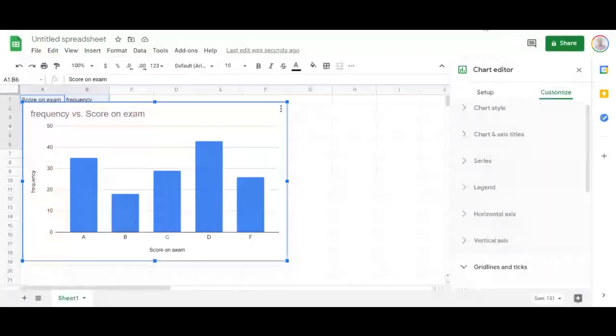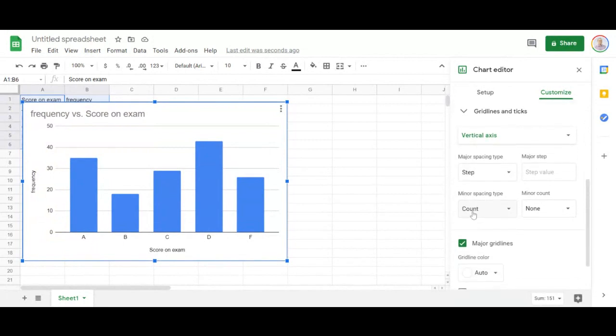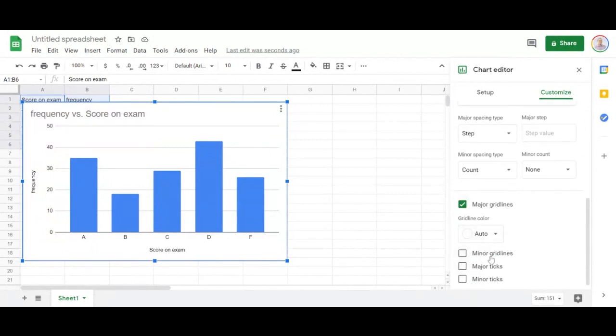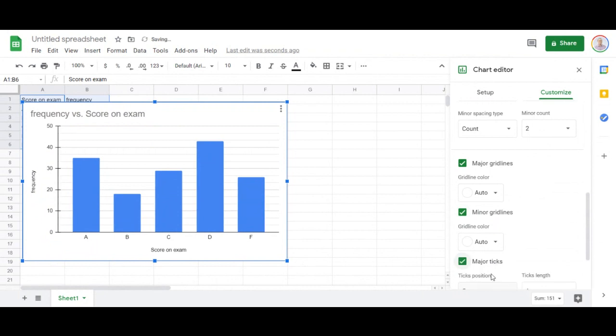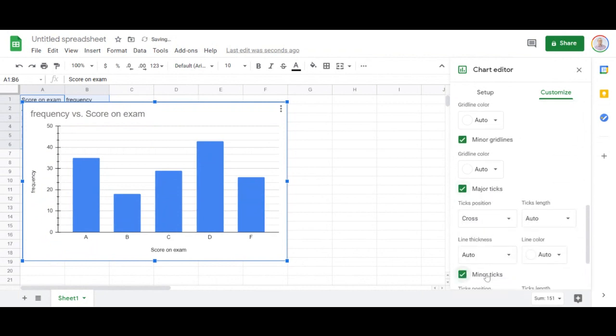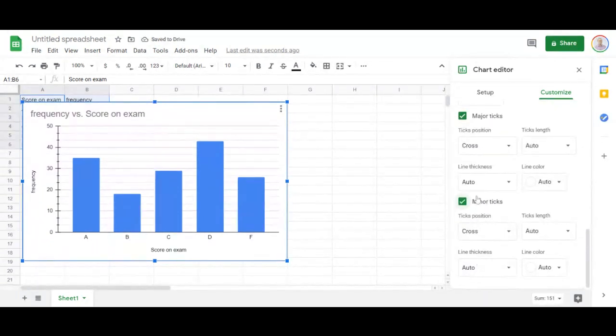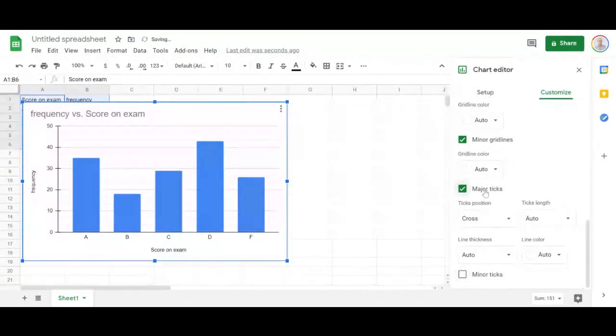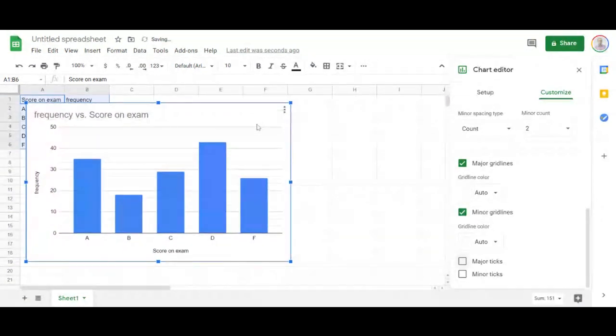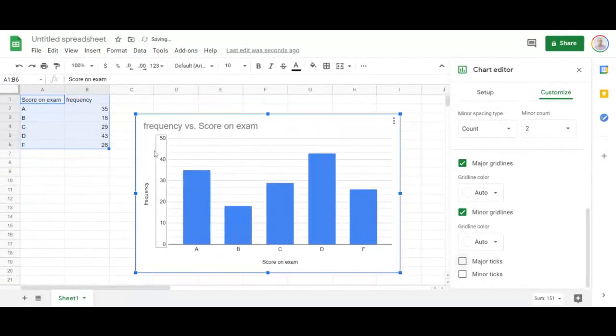Let me make this bigger. There we go. You can also click on things like the major and minor grid lines. You can see there's also major ticks and minor ticks. You know, things you can mess around with. Here, minor, major. So basically you can get, as you can see here, the bar graph. Remember, the height corresponds to the frequency. So for instance, as you can see here, A is 30.